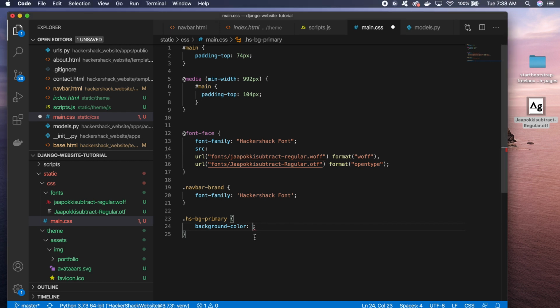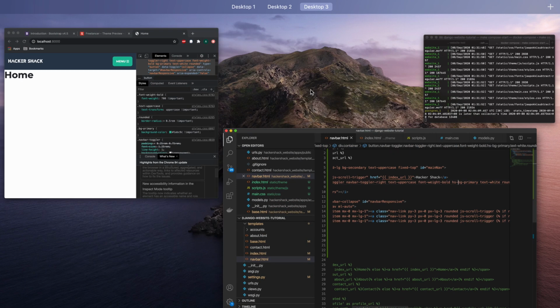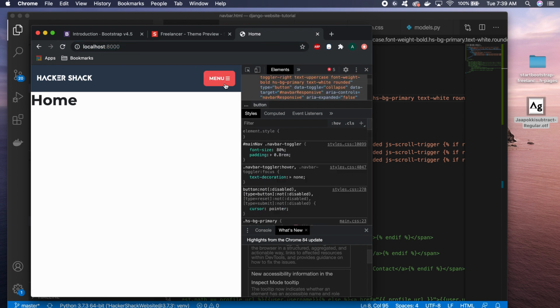And I already have a hex color code for that, so I can just paste it in here. And something nice about Visual Studio is it'll actually show you a swatch of the color if you put a hex value in there. We can go back to our nav bar and replace this with HS BG primary. Now if we refresh, we should see that changing color.